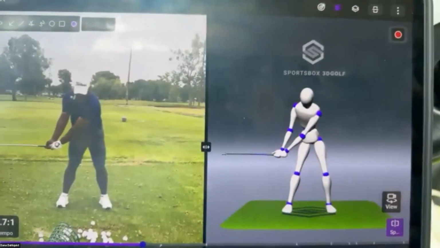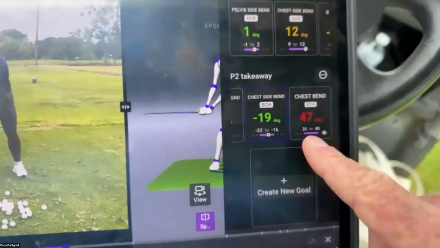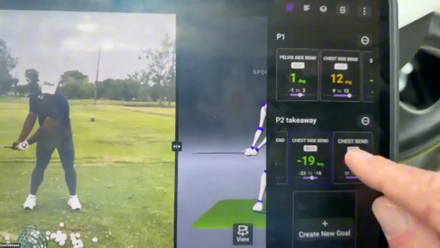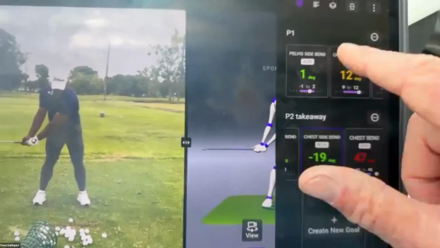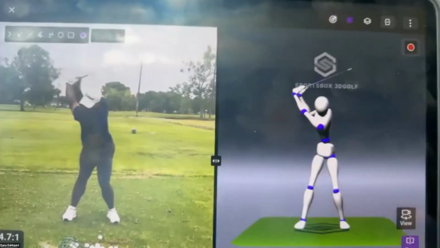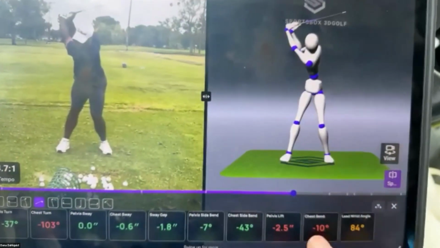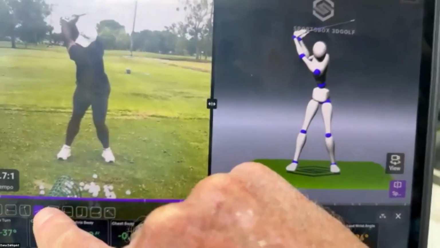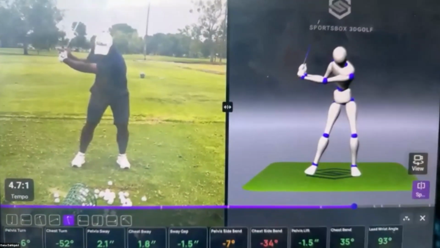And we're trying to do that for him. We're trying to kind of push it. So if he can go more, that's better. So I can adjust that if need be, because normally he doesn't get enough chest bend. His side bend starts to get more and more like the 25s, so it's almost like he overcorrected. Correct. So that's kind of the metric for that. And then obviously at the top, everything was golden because of that. For the most part, he gets more extension, which I don't mind. That's more range of motion, which gets more turn, which for him at P5 keeps him more closed at P5. So that's kind of the downstream domino effect.